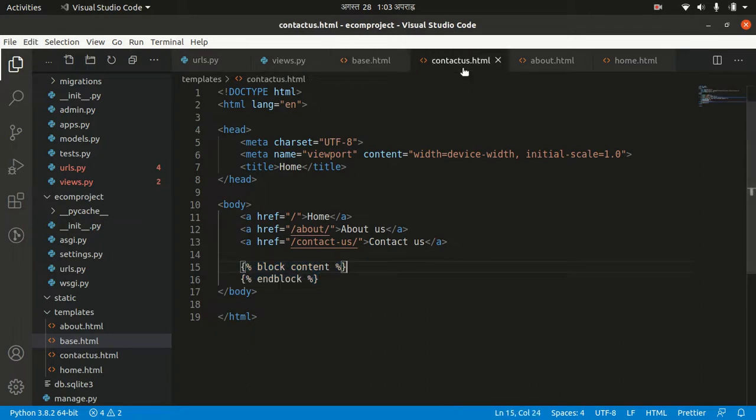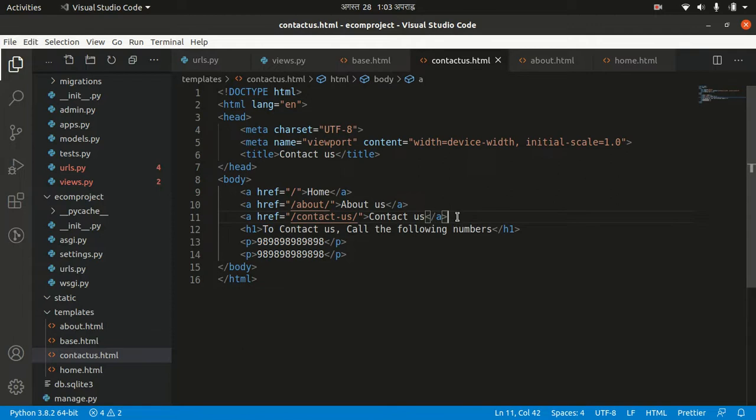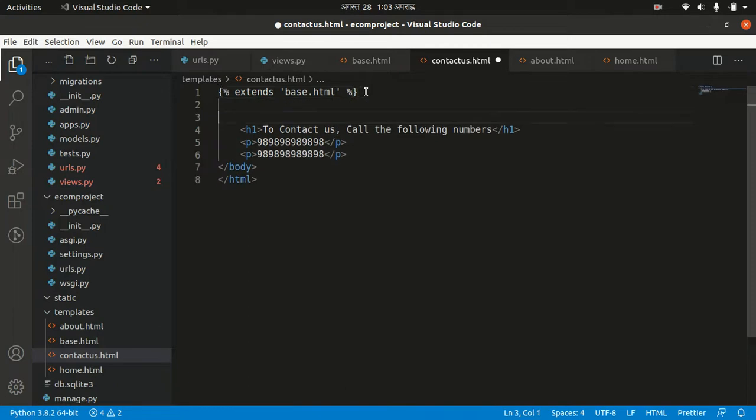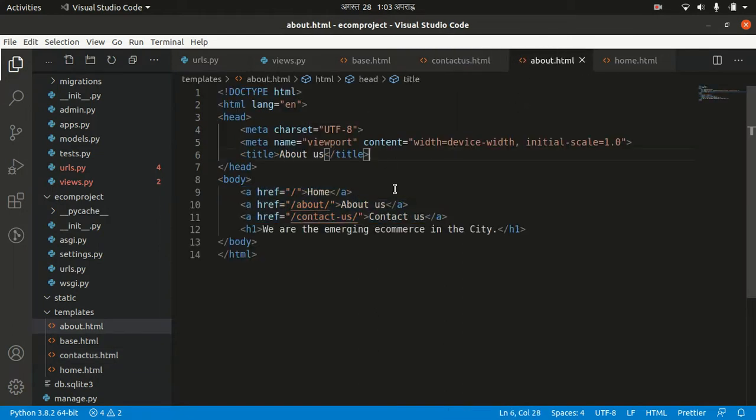So we can remove all this code. So let's extend base.html, block content, and endblock. So sweet.